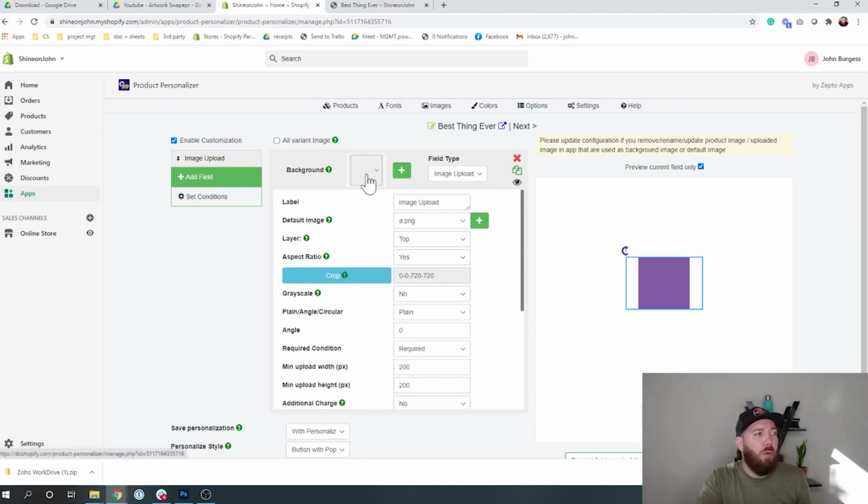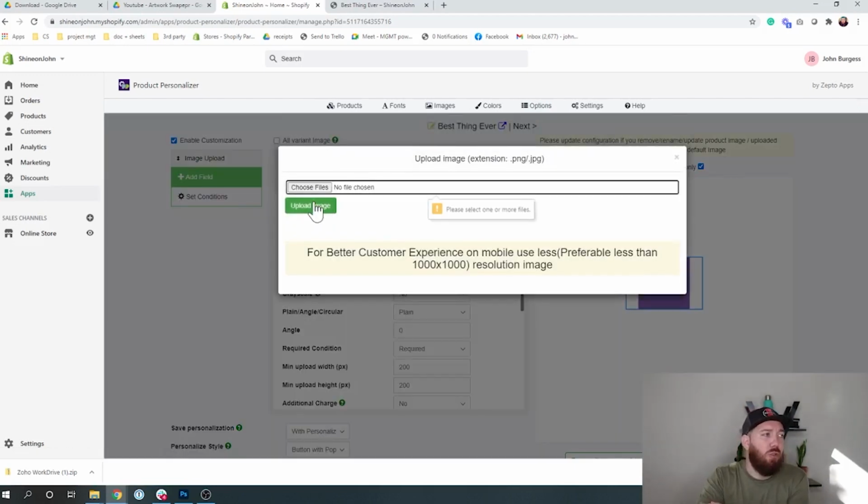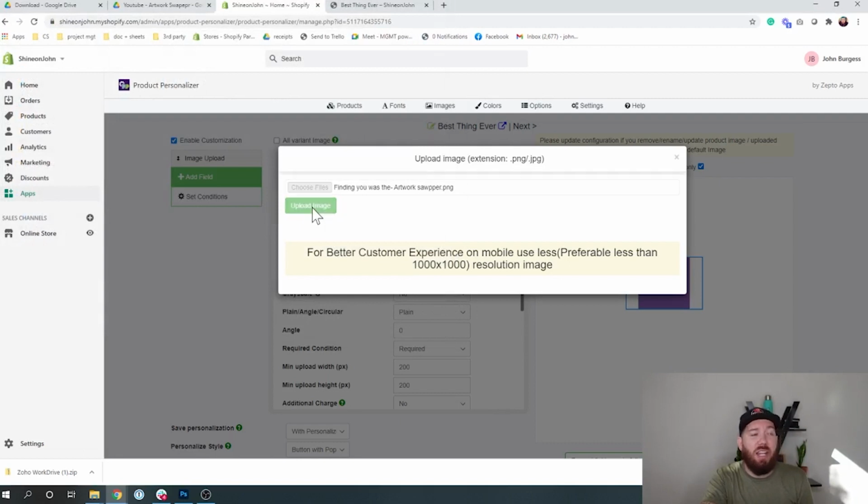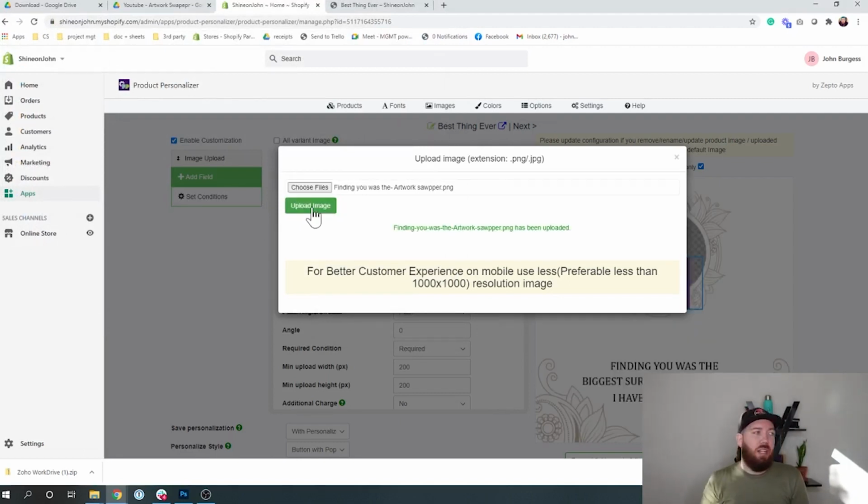So what we're gonna upload when we choose to pick a photo is the PNG version. Remember, we used the JPEG with an example image in ShineOn On Demand, ShineOn Profits On Demand. For the inside Product Personalizer, we are gonna use this PNG that has the blank circle in it.